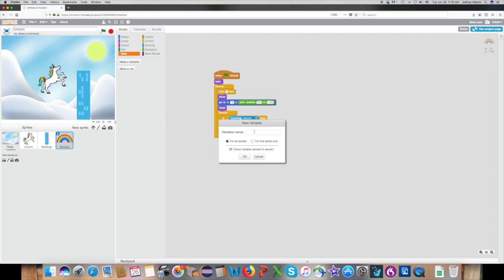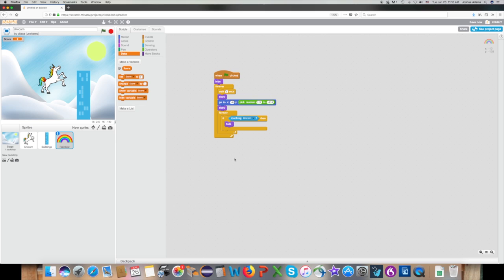This is how you're going to do points. We're going to put score there. We want to make sure that that's checked so it will make it show, and set score to 0, and then change score by 1. That's the whole entire point system, really simple, just 2 blocks of code. So yeah, that's technically how we do that. And then that score thing at the top will do that.